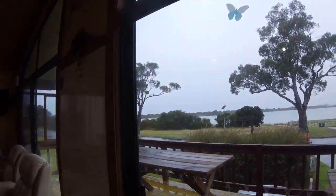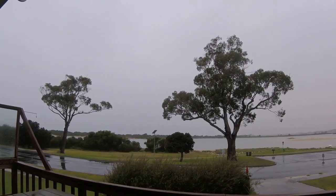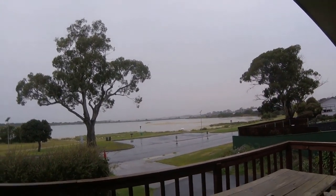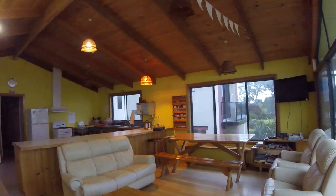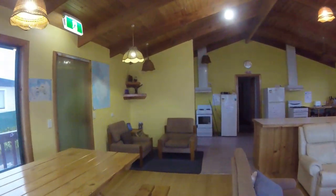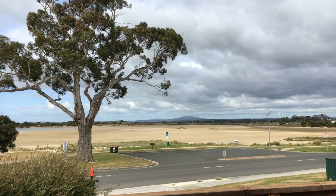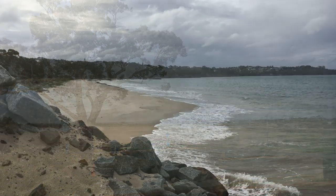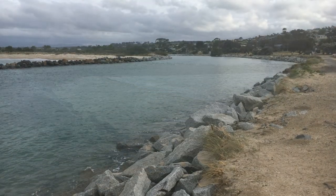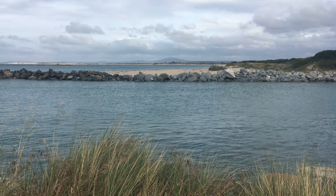That was a good decision — we got here just in time as the rain started pelting down. But that's okay. We can't expect green lush countryside and no rain. This is a beaut place to relax. We virtually had the whole place to ourselves. Later in the day the rain eased off, so we were able to get out and do a bit of exploring. As I'm an anti-social old fart, I really enjoyed the fact that the beaches were completely deserted. We had the place to ourselves out here too.